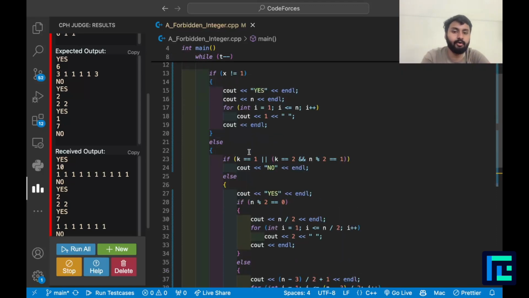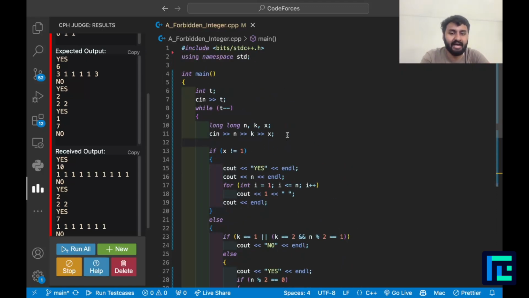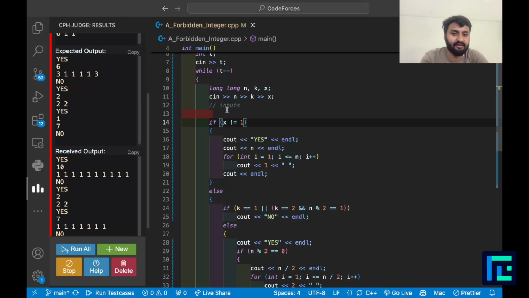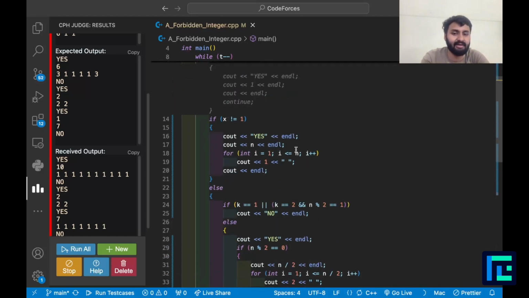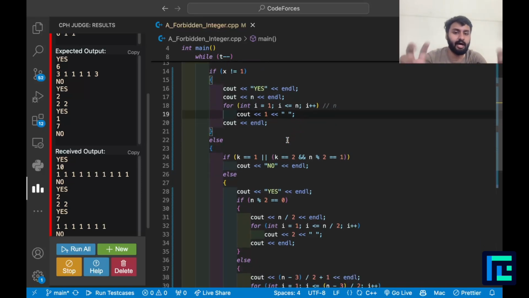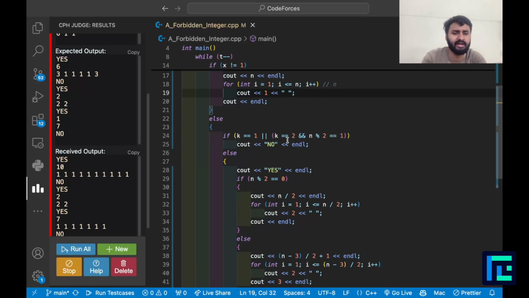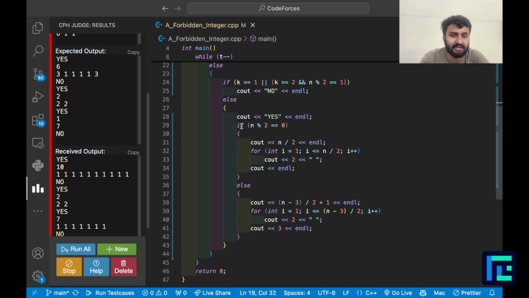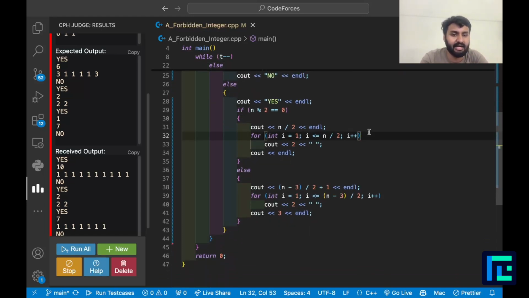Alright, so now what about my discussion for time complexity? I have a very basic time complexity over here. Up till here, all I'm doing is taking inputs. Then I have simple checks that start off with a constant check that if x is 1 or not. But inside that, when I finally get to the point where I want to print an answer, I'm doing a loop to do that basic outputting of 1's or 2's or 3's, whatever I wanted to print at locations. So one loop is over here also n, and in this case also somewhere or the other I'm running a loop. This is like an n by 2 order.